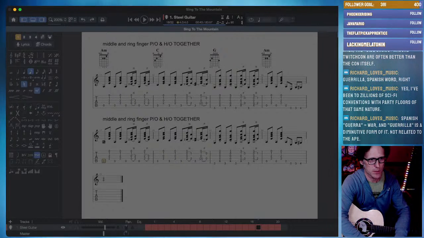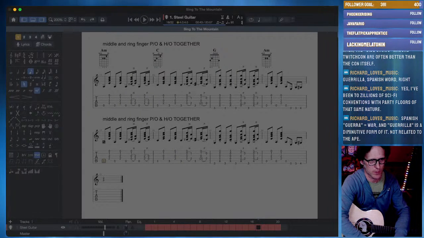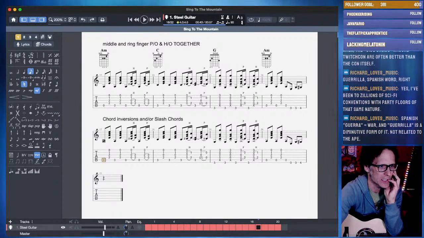Chord inversions. And, well, let's say and or slash chords, because some of this I'm teaching terminology.